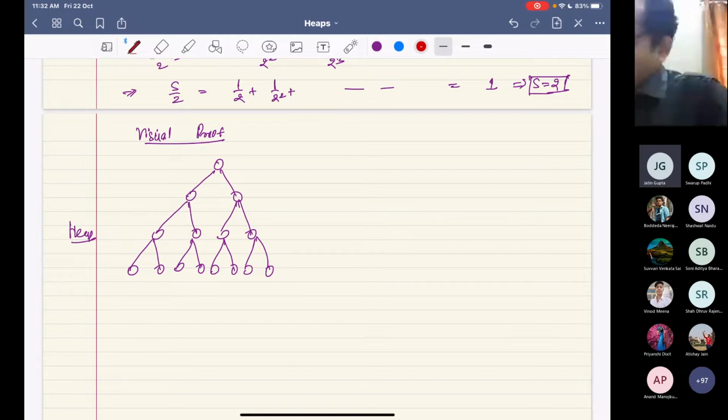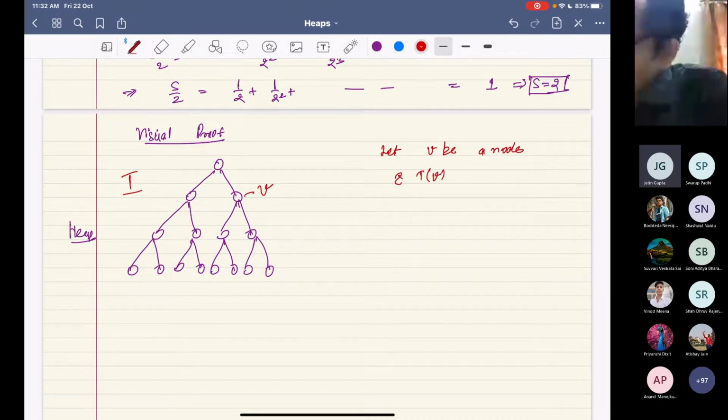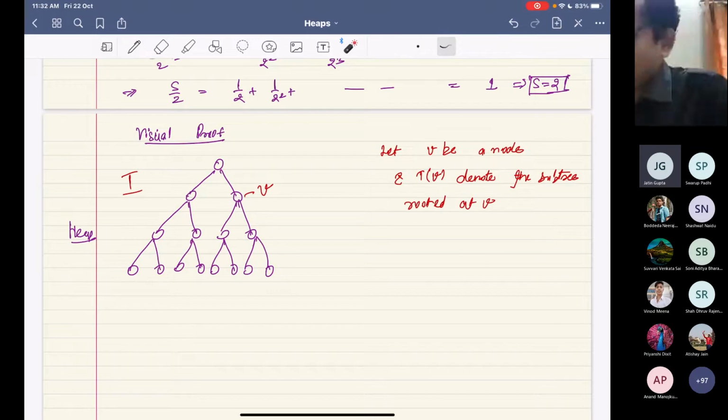Now, let V be a node. So this is my tree T, and let V be a node, and T_V denotes the subtree rooted at V. Just some notations.